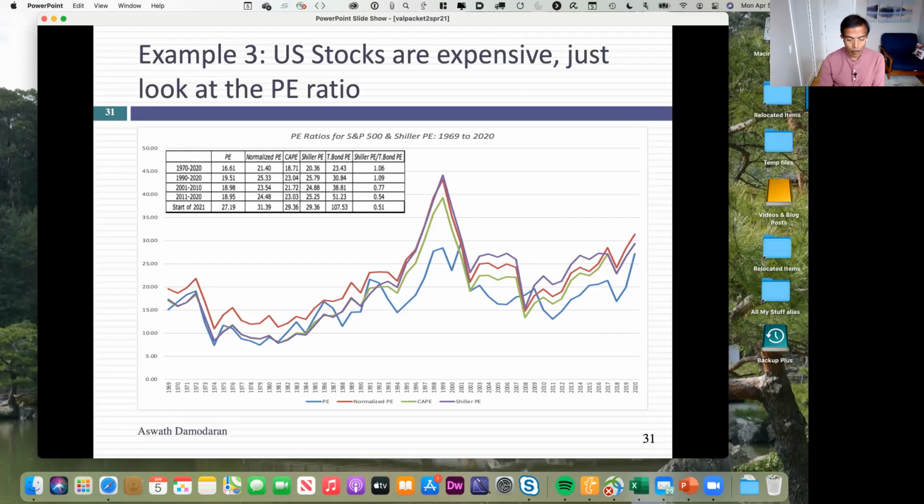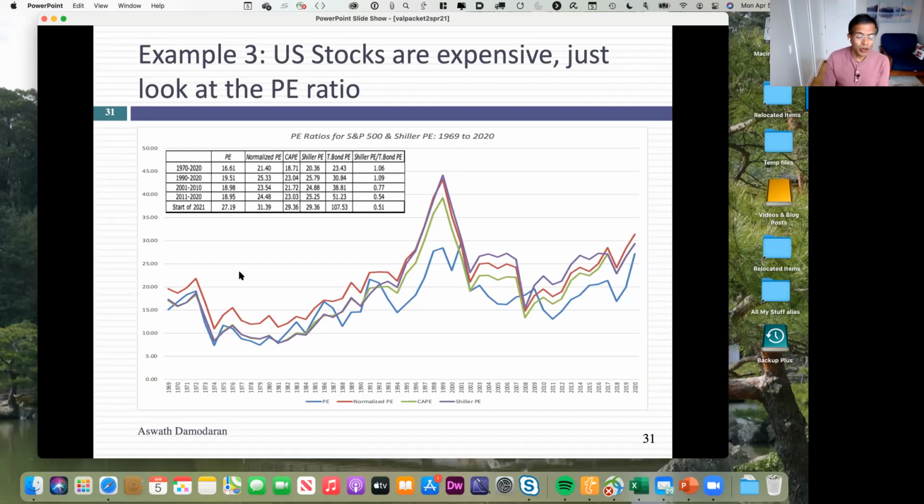If you look at normalized PE, where I look at a 10-year average, because you could say 2020 is what's pushing down the earnings, okay, fair enough. If I look at 10-year averages, the PE ratio is 31.39, still much, much higher than my historic norms. Then you say, what is this CAPE and Shiller PE? It's kind of a fanciful version. The added icing doesn't add much to the number, but they take 10-year averages and do some inflation dance around them. It's kind of inflation adjusted.